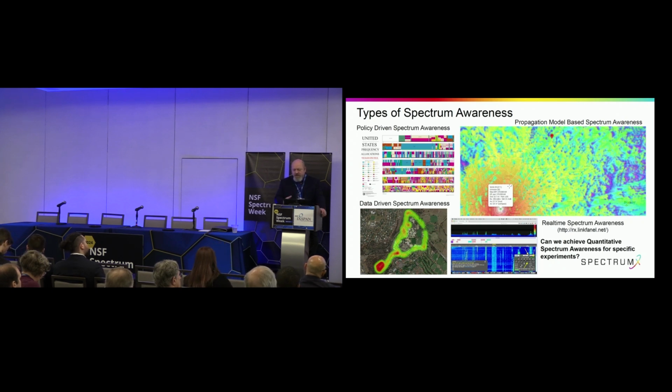And then you can also have real-time spectrum awareness. You can have a radio or a device. These are Kiwi SDRs. You can go look them up. You can bring up these radios and watch them stream in real time and click on them and understand in the moment what is happening in a particular location, in a particular band in the radio spectrum. Now, these are HF-oriented, but we can imagine this on a much larger scale.